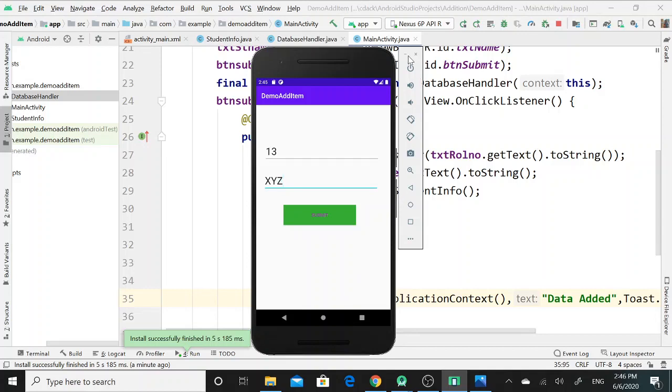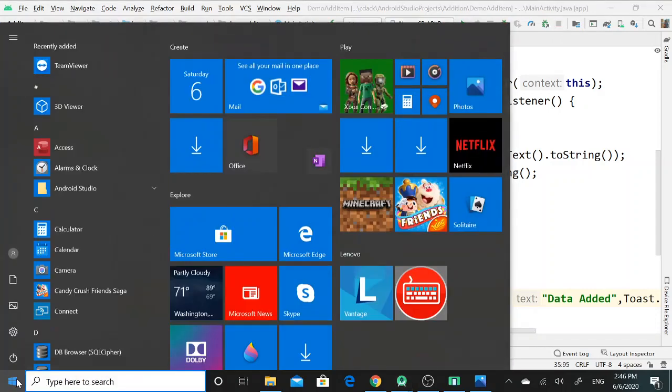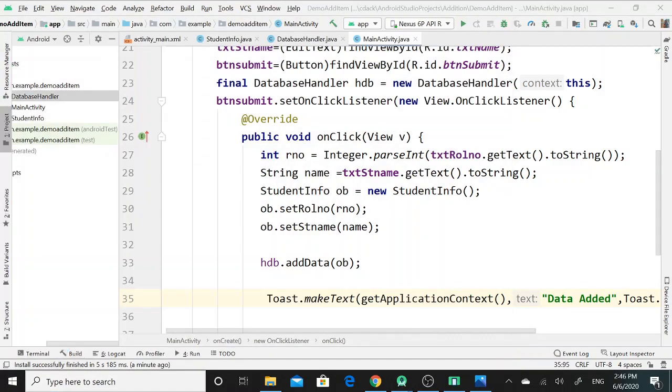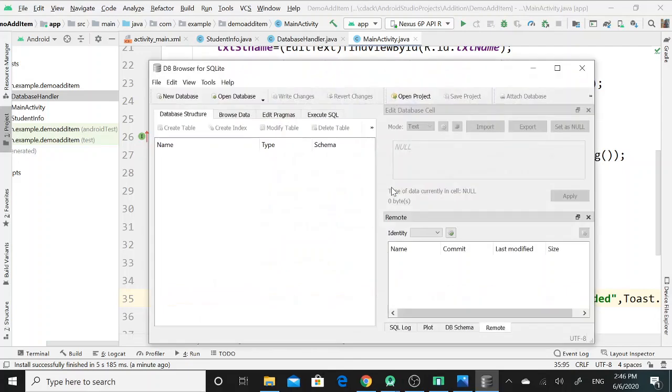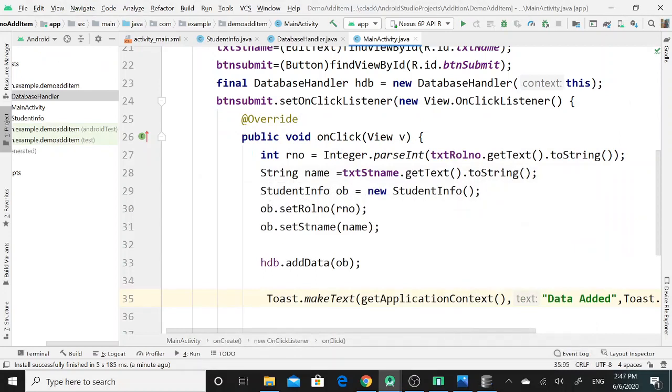To see whether the data is stored in the SQLite database or not, I will open the SQLite database browser. So this is the SQLite database browser. On the right side of the Android Studio IDE, you will find Device Explorer, Device File Explorer.